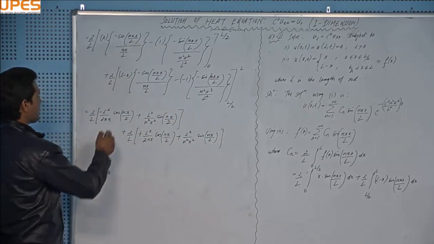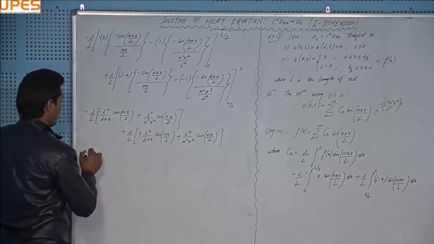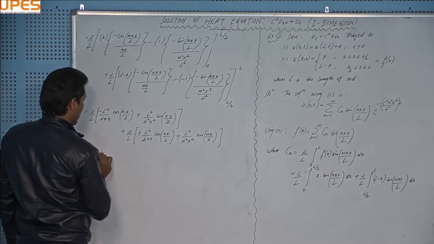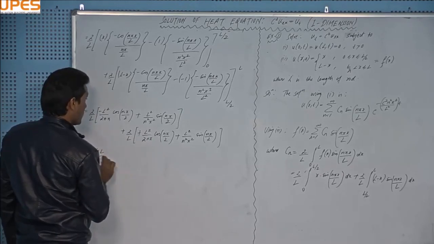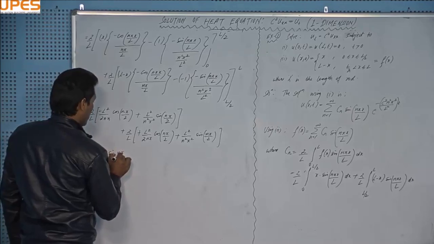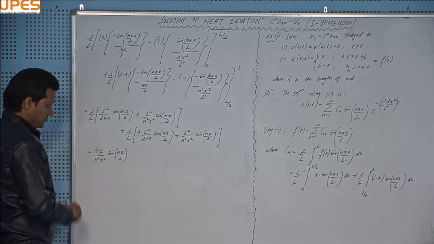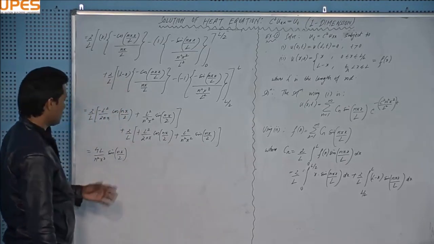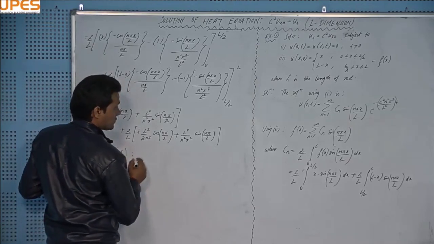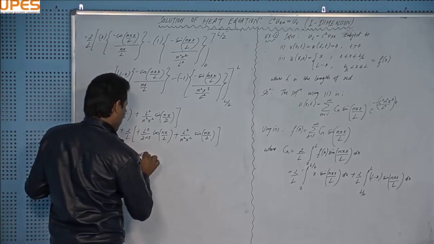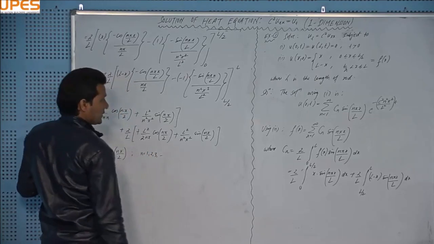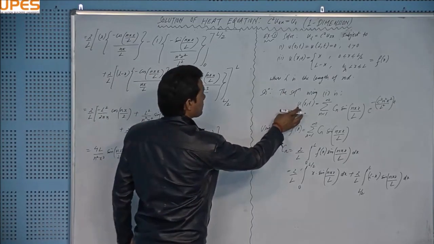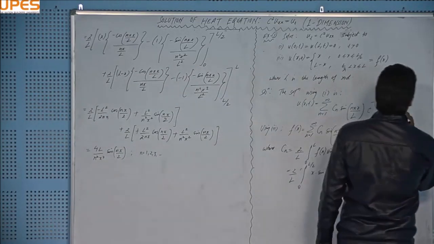And I think these two terms will be cancelled, this term and this term, and we are left with this 2 by L, that will become 4 L over n square pi square multiplied by sine(n pi by 2). This will be the value of the Fourier coefficient C_n, and you know that n starts from 1, 2, 3 and so on. So putting this value here in my solution, where is my solution? This is my solution, let me call it equation number A.